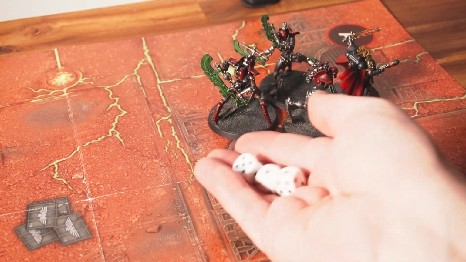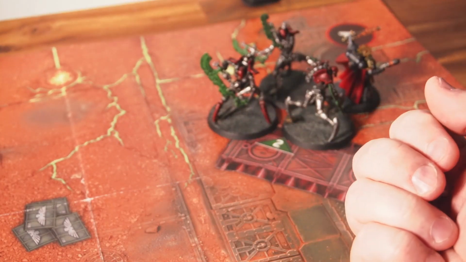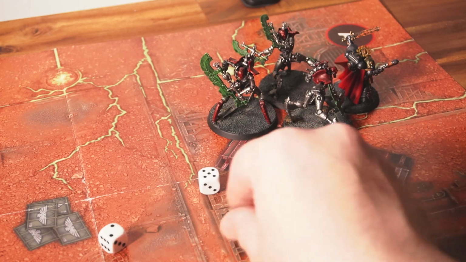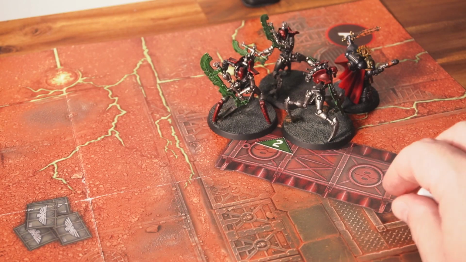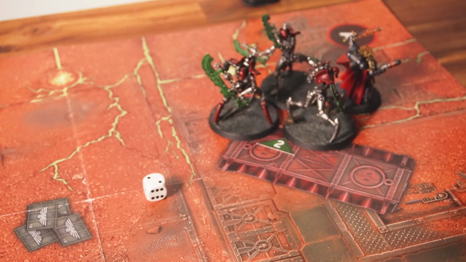So hit on 3s. Ooh, hit. Strength 7 versus toughness of 4. Freeze the wound. I need the 1 wound. The Captain technically would not get an armor save, but he gets a 4 plus invulnerable and fails. Ooh, that's 3 damage. It's half his wounds gone. This is not looking good for the Space Marines.